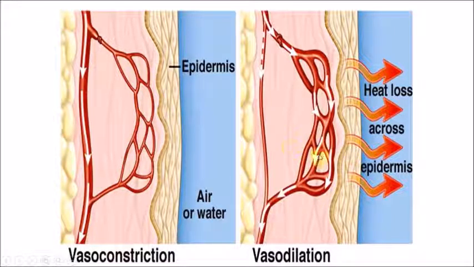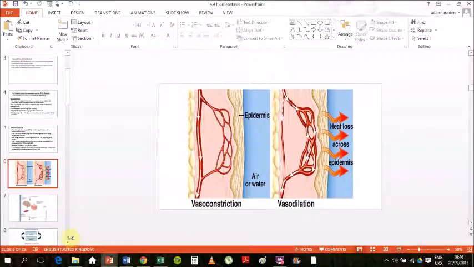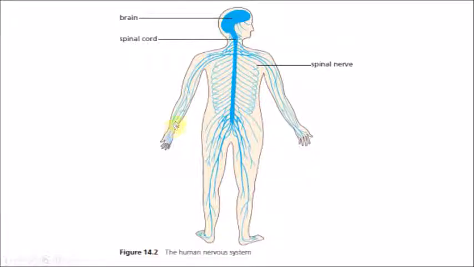Now, as vasodilation occurs, of course, body heat is being lost, the temperature of the blood will decrease, and skin receptors will detect that decrease in temperature. Therefore, the messages going back to the brain now are actually inhibiting the original messages coming down saying we need to vasodilate. The messages going back are saying actually the temperature's low now, so the brain will send new messages saying let's stop the vasodilation, we don't need it now, let's vasoconstrict because the body temperature's actually got a bit lower.